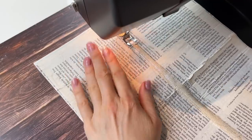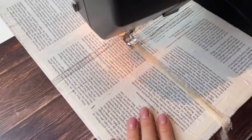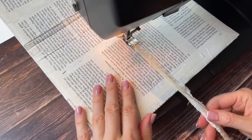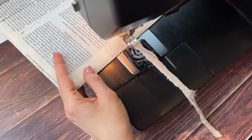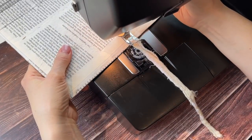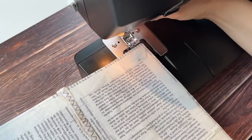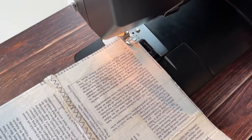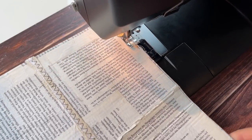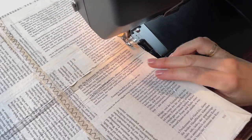And you can either do it at this stage or you can do it later on. I wanted it to be grungy, so I wanted to sew it on now. And I'm sewing it on here with a black thread and a zigzag stitch, the biggest one I have actually. And then I'm using another zigzag stitch, but a smaller one, to go all around the cover.